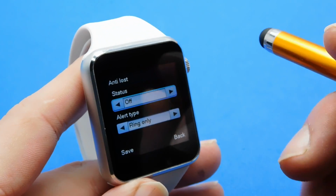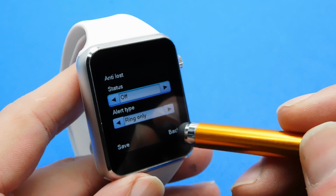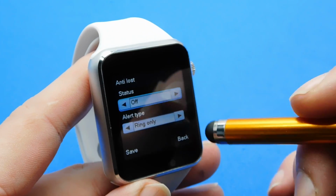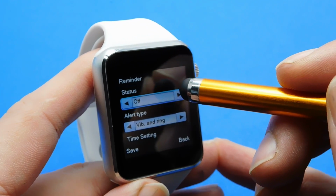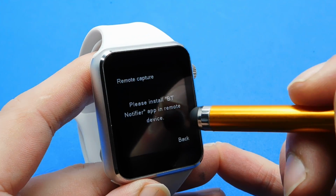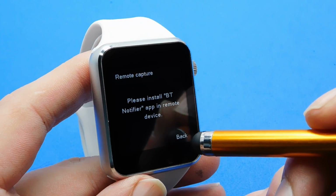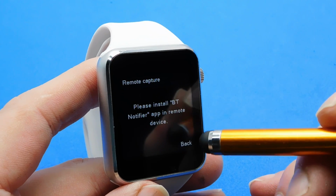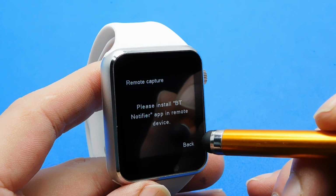Anti-lost. So that will tell you where your phone is, and it will also let your phone tell you where your watch is. It should do anyway. That's anti-lost, back. Remote notifier, back. So that's the sedentary reminder there, so to remind you not to sit down for too long. And that then is remote capture, so it works with your smartphone and takes a picture as a remote shutter, basically. So it will watch what your camera sees and it'll take a picture from your watch. So it'll take the picture and you can press the shutter from your watch.